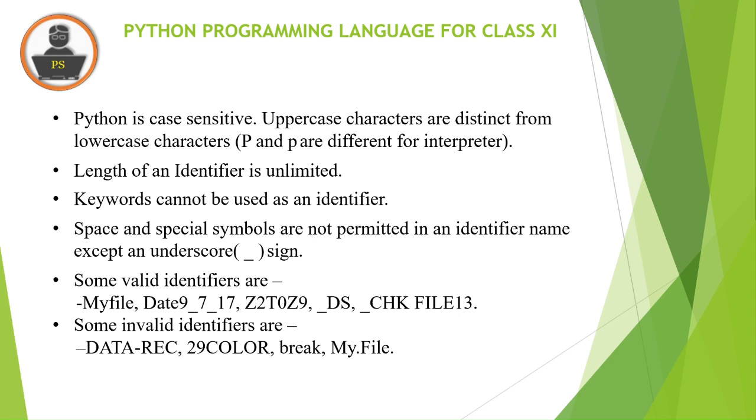Similarly, in capital letters, suppose I have written capital A, or the initial R of Raman, then its value is different. Capital A has a value of 65, and a small a has a value of 97. Okay, so accordingly the capital R value is different and the small r value is different.